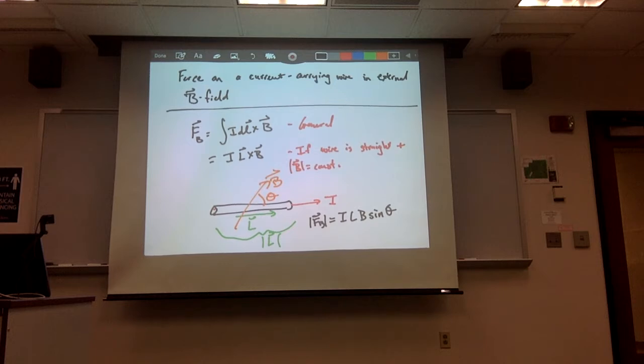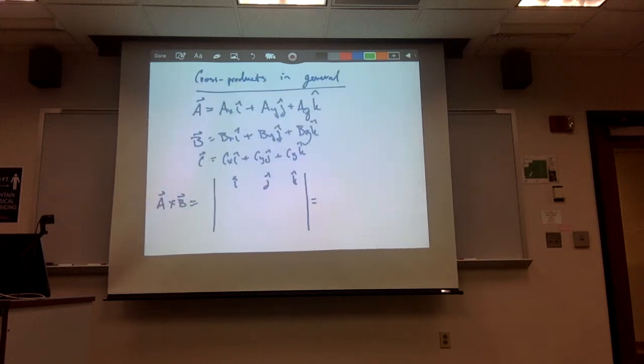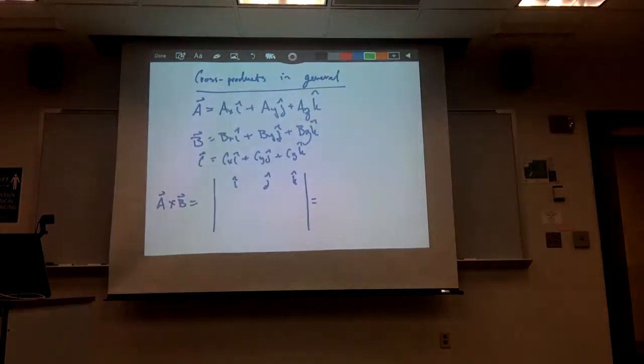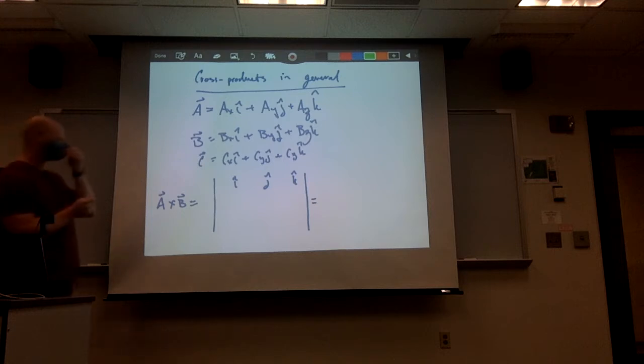Great. So we talked about the right-hand rule yesterday. There's one other thing I want to talk about with cross products, which is a more general way to do cross products instead of just relying directly on the right-hand rule, because sometimes this is very, very difficult to calculate, especially if I give you a three-dimensional scenario. So let's look at a cross product in general, in a three-dimensional scenario, and how we actually calculate it. We're going to use it as an example in a second.